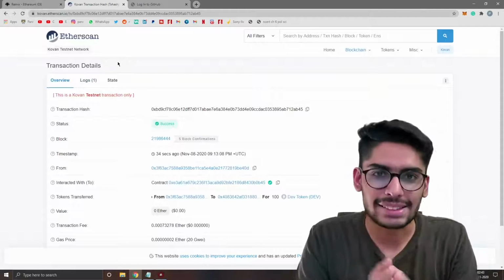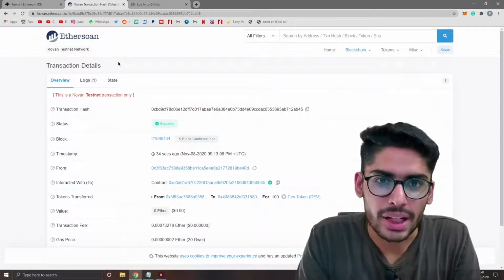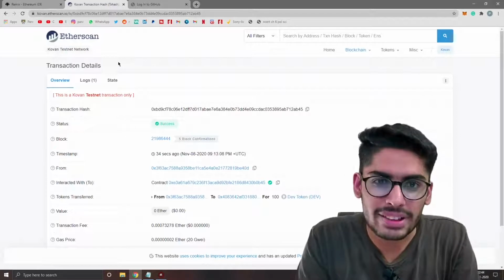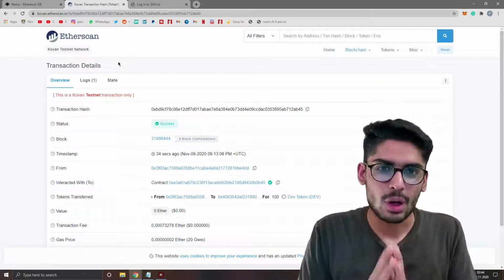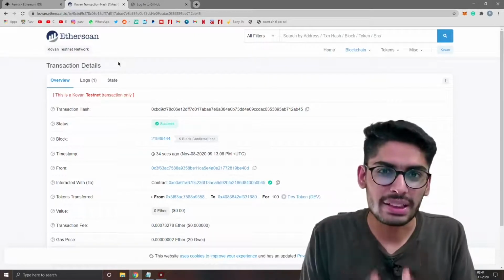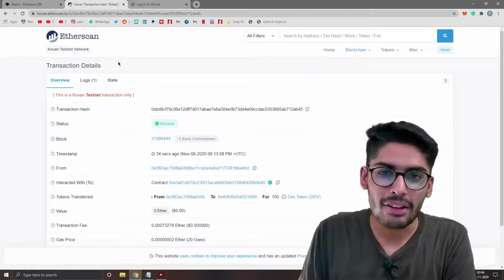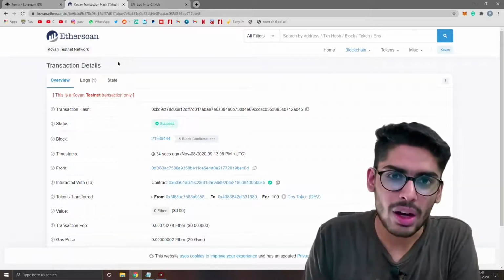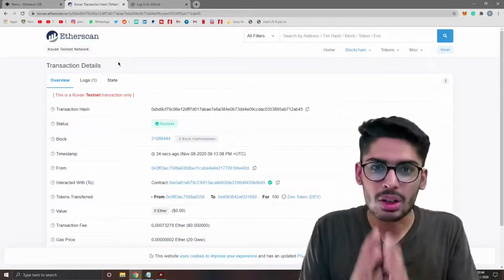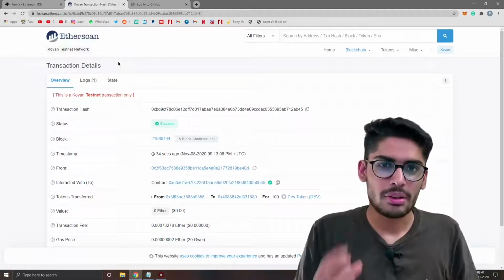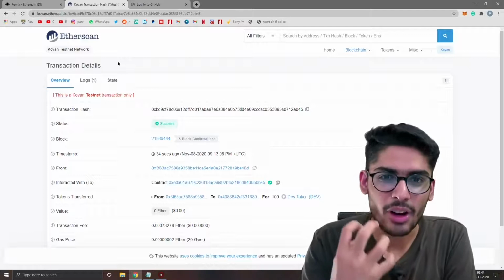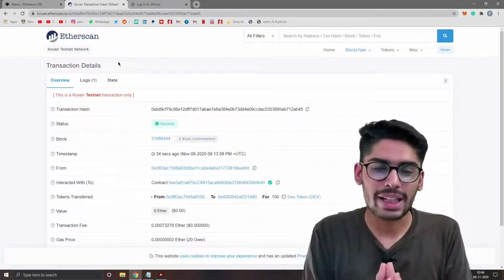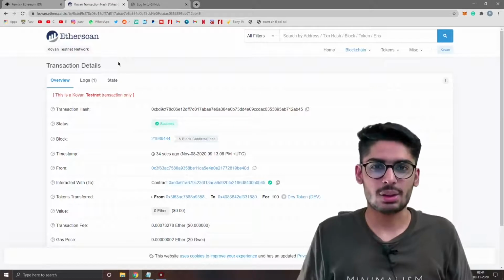Now in the next section we will start building the UI in React.js from scratch and integrate our smart contract in the UI of React.js using web3.js, and also deploy our website on Netlify, so it can become a good project. You can also show it in your resume and it will increase your chances of hiring. Also you can get freelance projects. So till then, welcome, my gorgeous friend.